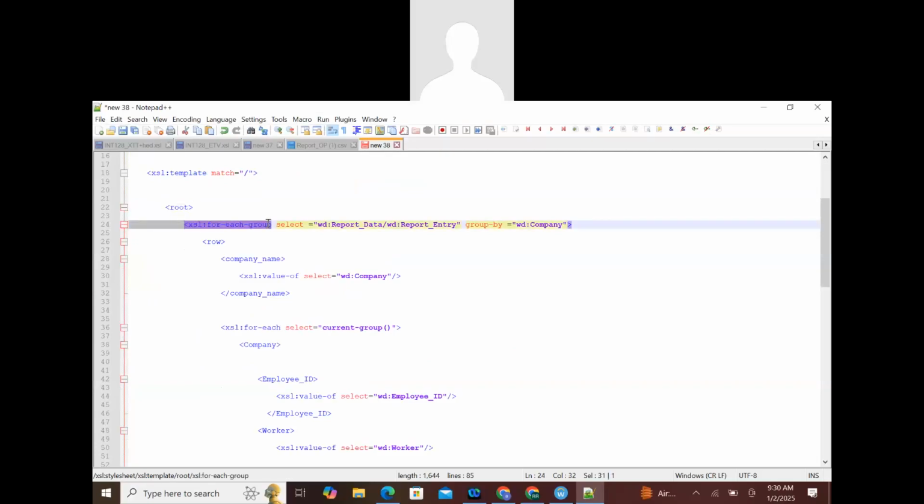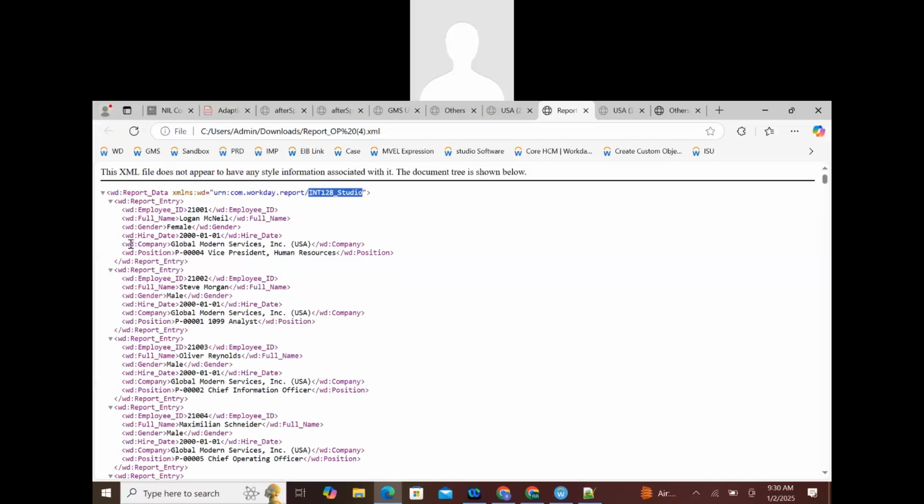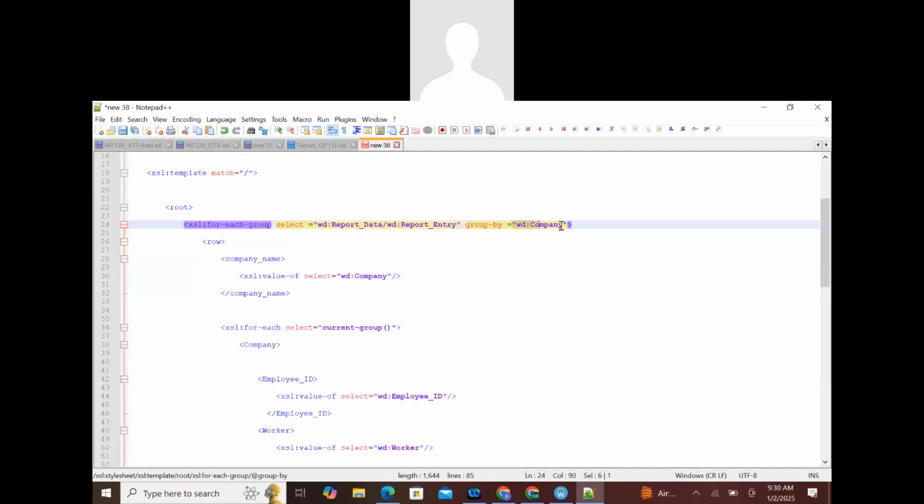For each group we have used report data slash report entry with the group by function. Which group are we going to use? Each company, right? We want to group the employees company wise, guys. So we use company as the group by. And we have taken a child element, row. We can take any name, guys.